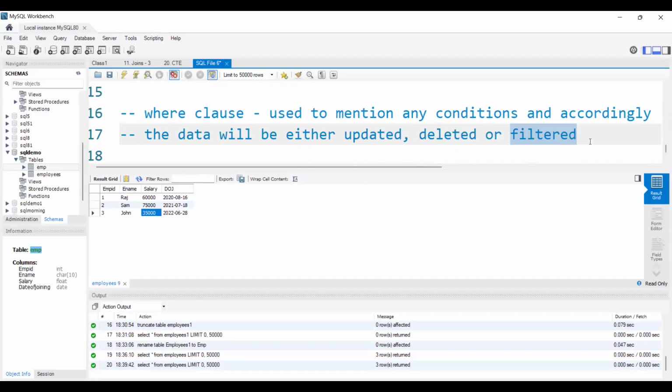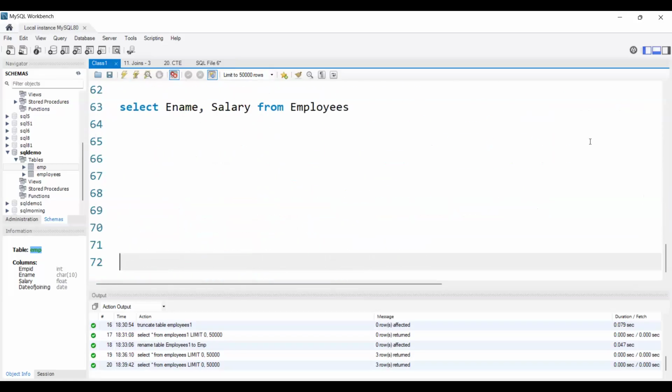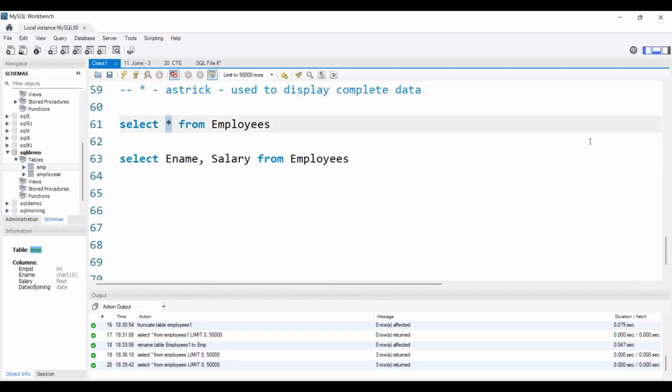If I don't want to see complete data, if I want to see any particular data, at that time we need to give those conditions inside where clause. Any particular data in the sense, row level data. Yesterday I said that if we want to see only employee name and salary, that is column level, we can write those particular column names in the select command. Here, if I'm using select star, it will display complete data. If I'm saying employee name comma salary, it will display that particular data. Basically here we are providing columns. So columns is fine actually.